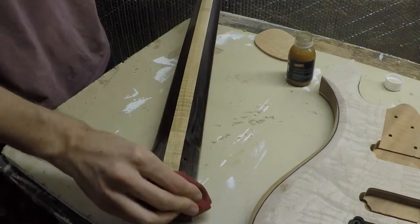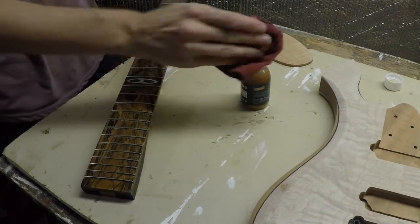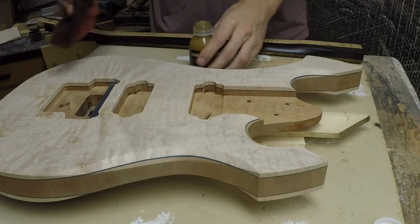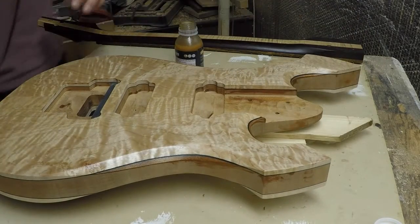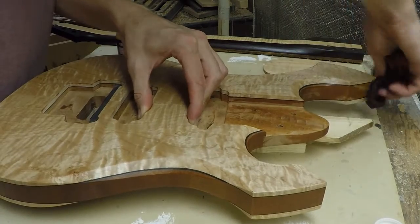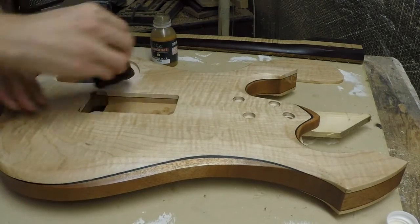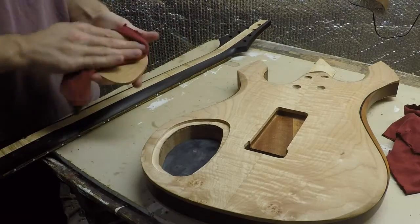Oh man. Everywhere. And onto the body. Start with the top. Like that. Wipe off as much as I can.